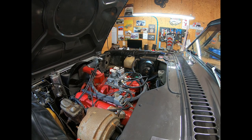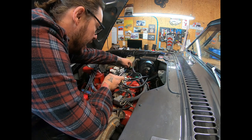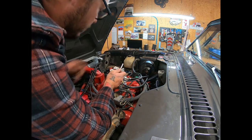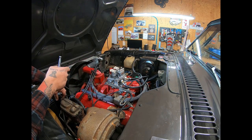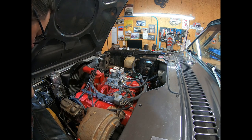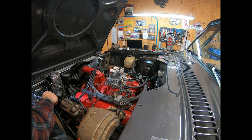Right around 600 RPM. I'm pretty happy with that. So now we're gonna hook the IAC connector back up. We're gonna disconnect the battery to clear any fault code from the IAC not being enabled. Wait about 10 seconds. We're gonna hook the battery back up.